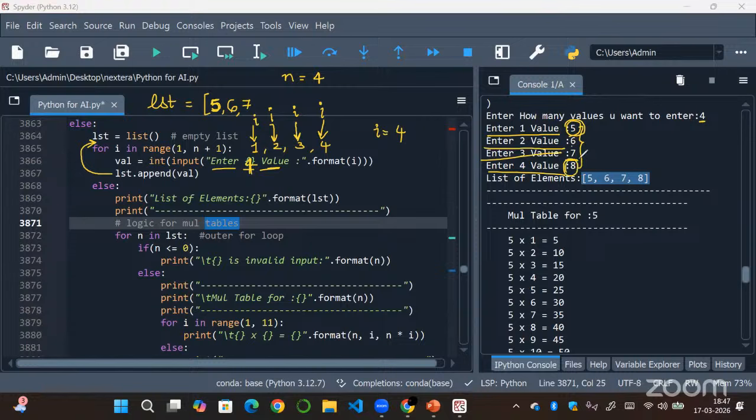So user will enter some value, and as I've entered 8, this 8 value will be assigned to the variable on the left hand side, that is val. So now val is equal to 8. After this, we are appending this val variable, that is 8, into the list using the dot append function. So now this will be added into my list of numbers.